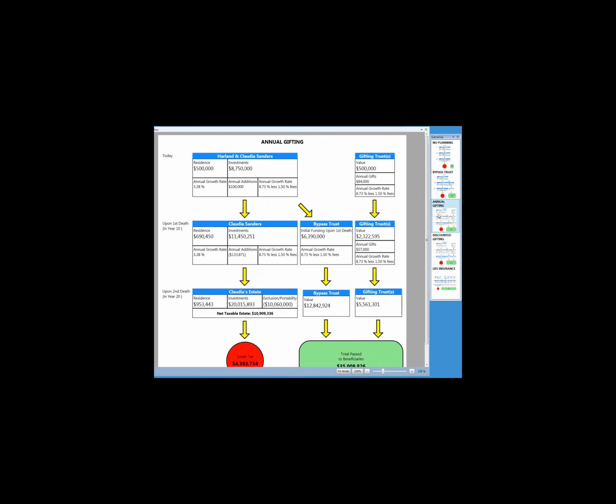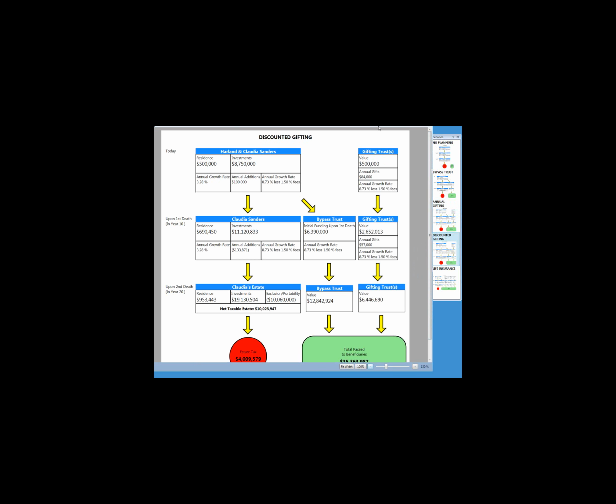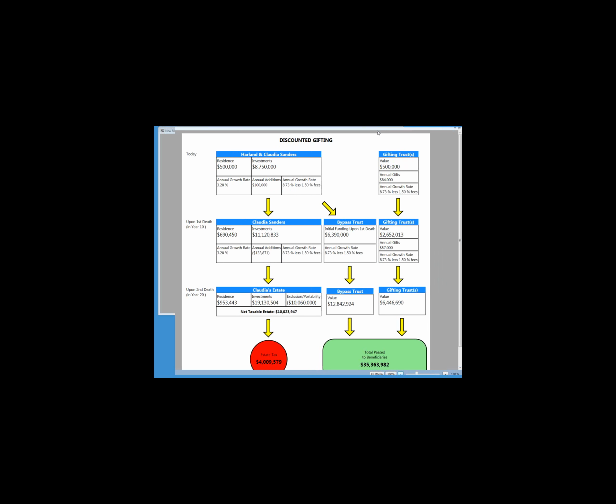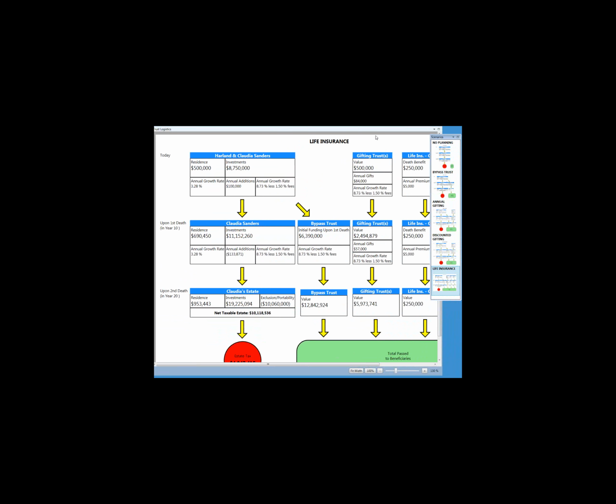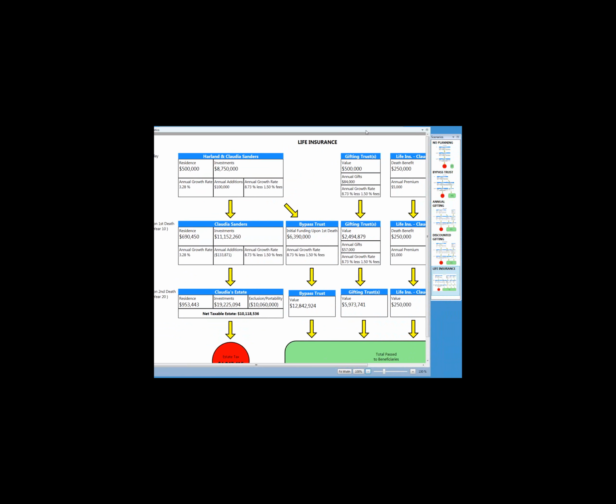All I have to do is click there, and it's showing me again what the annual gifting result would be, and that reduces the estate tax to $4,363,000. That's without discounts. If I'm going to be discounting LLC interests or family partnership interests at that 35% discount I indicated, then I click there, and it gives me the numbers for that. So I think you can see, and then life insurance, if I click life insurance, it then gives me the life insurance trusts.